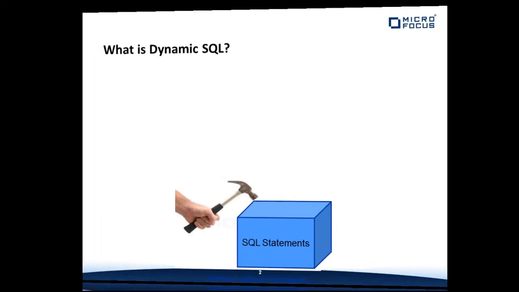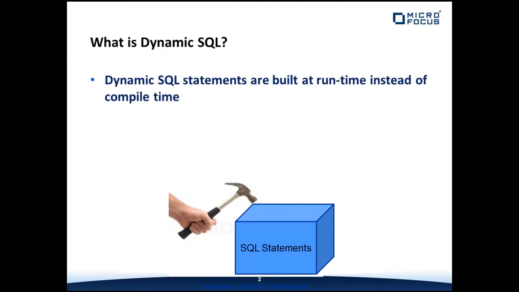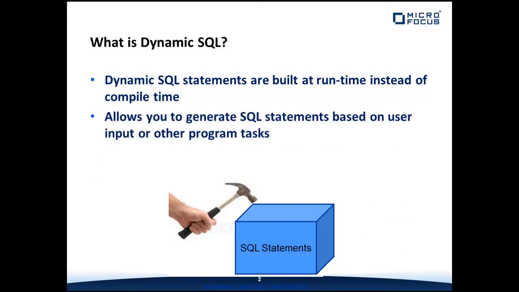So what do we mean by dynamic SQL? Well, dynamic SQL comprises those statements whose content is determined dynamically at program execution time instead of at compile time like static SQL statements. An example of a case where dynamic SQL could be used would be an application that allows the user to select the columns to include and sort sequence of a generated report. Another example would be a query that is executed against a table which is created during program execution.